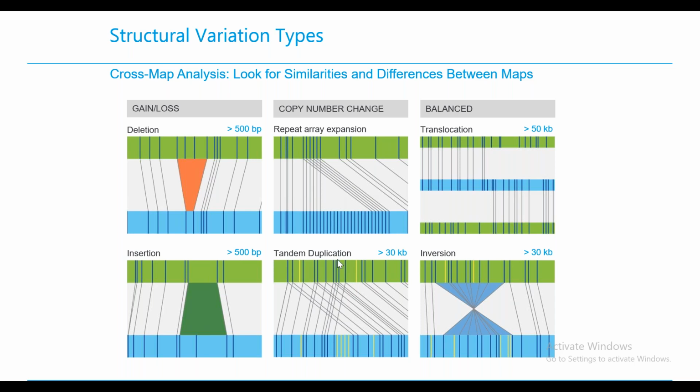We can detect tandem duplications, direct or inverted, starting at 30 kb, by looking at patterns that occur twice in the genome. We can look at translocations, balanced or unbalanced, by building a de novo map that aligns for half with one chromosome and for half with another chromosome or another part of the same chromosome. And inversions are detected very easily. This is hard to do with other methods, but we simply see an inverted pattern often on single molecules.